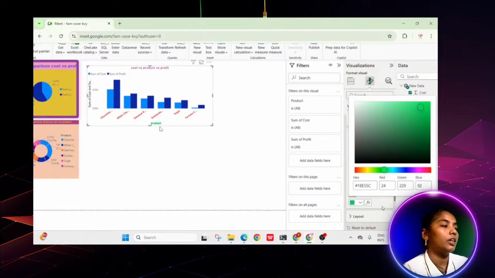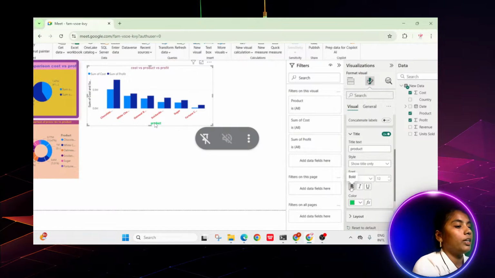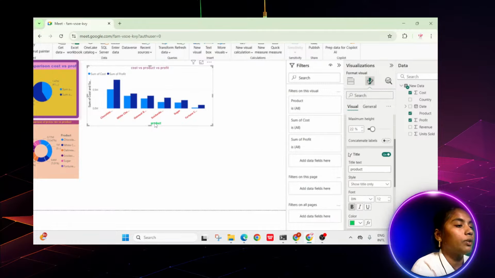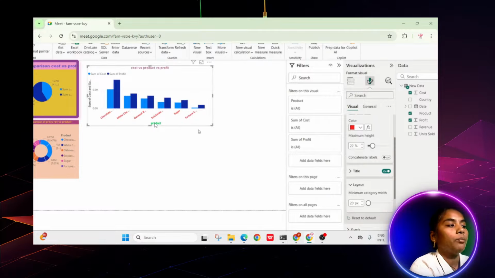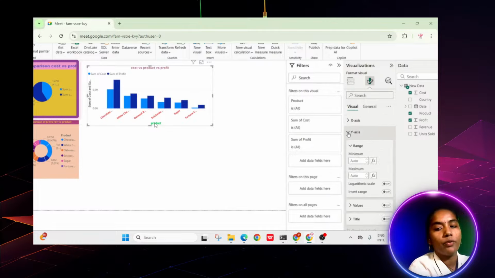Okay, I changed the green color of my x-axis title name. Then later the layouts, however you need the layouts, you can keep. So like that my x-axis content will be completed, with my attributes and my title of the x-axis. Now the x-axis is completed. I just want to go through the y-axis.